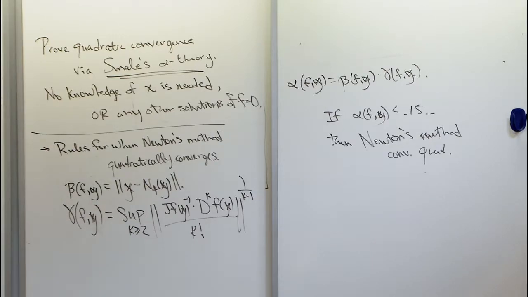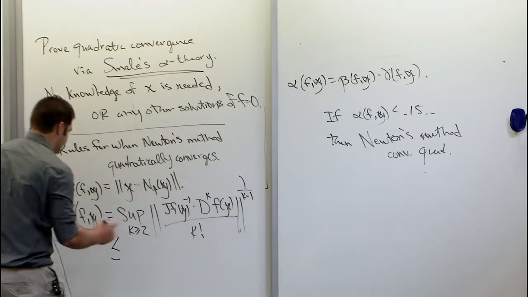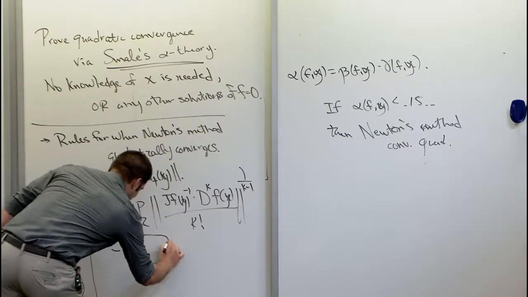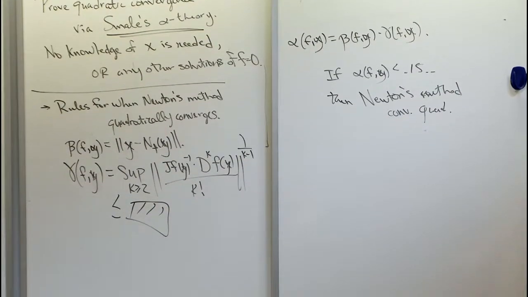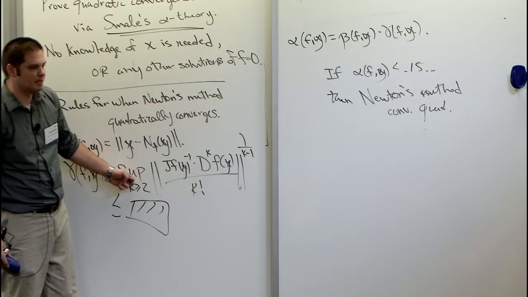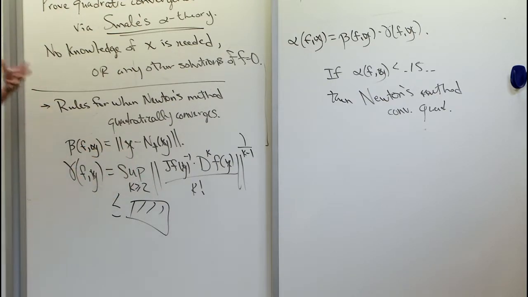Well, maybe one could add that there is a beautiful upper bound because this gamma is complicated. Yes. It involves higher derivatives of all order, but you can upper bound it by a quantity, a condition number essentially, which only involves first order derivatives. Yes. It's much nicer. There's a nice upper bound, and that's actually what we implemented in Alpha Certified. If you have polynomials, this is a finite maximum, and so you can actually, in theory, compute it. But computing higher derivatives and norms of those is not practical.